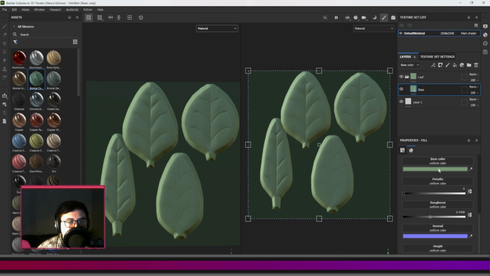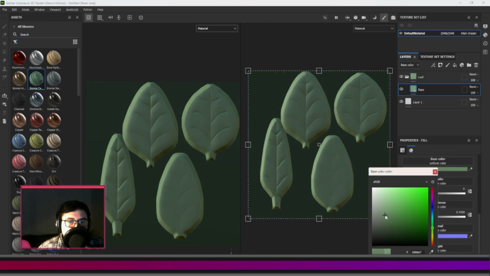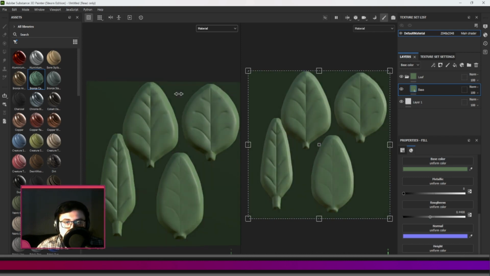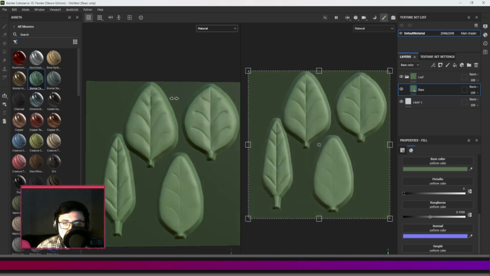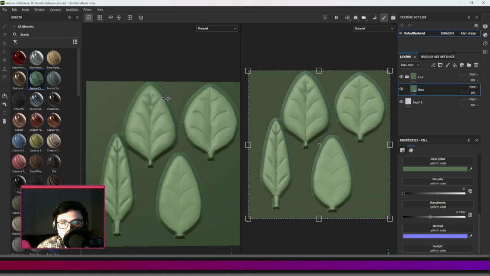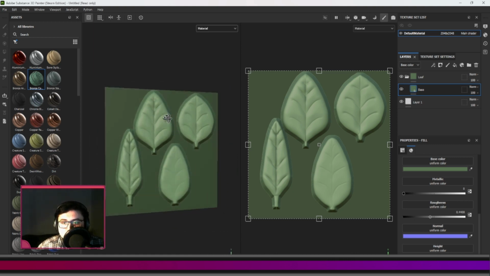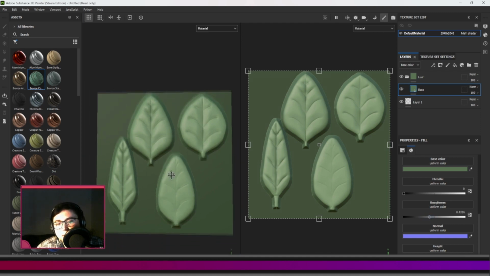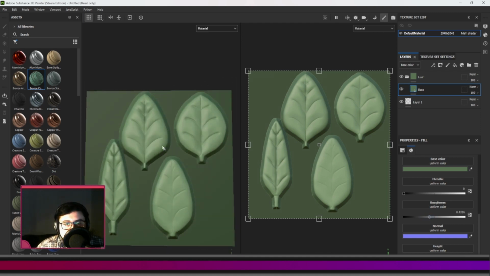The next step to make this leaf even cooler is I'm actually going to use a darker color for this. I think I want to have a darker leaf. Something about there. If you're holding the shift button and the right click button, you can actually rotate the sun, and that's going to make it a lot easier for you to know how the leaf is going to pop out. It looks like it's going to be popping out, but it doesn't really look like a leaf yet. That looks way too plasticky, and that looks way too matte. So about there. It looks really dry, but that's fine.